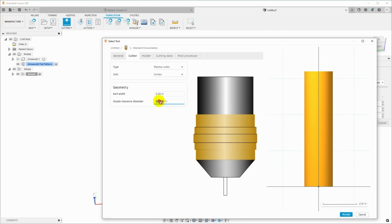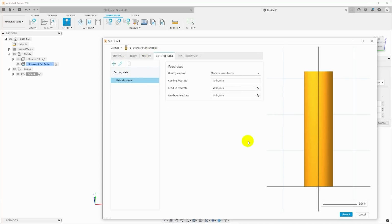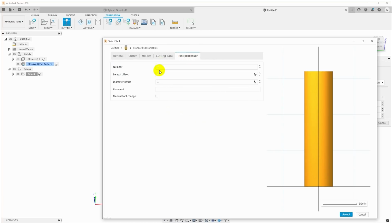And for the nozzle clearance diameter, I'm going to say that my nozzle is about 1 inch in diameter, and it ultimately just uses that if the nozzle is going to stay down and it needs to steer it around existing cutouts in case something tips up. Because we're going to use the torch height control, it really doesn't matter that much. You can define holders and other kinds of cutting data in here, but it really doesn't get used because the cutting feed rates are going to be defined in the program. And the output for the post-processor doesn't really matter because we only have the one tool with the plasma cutter.